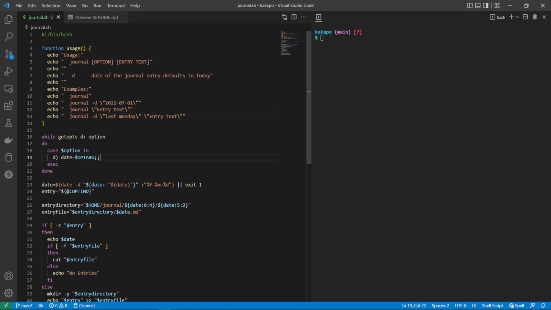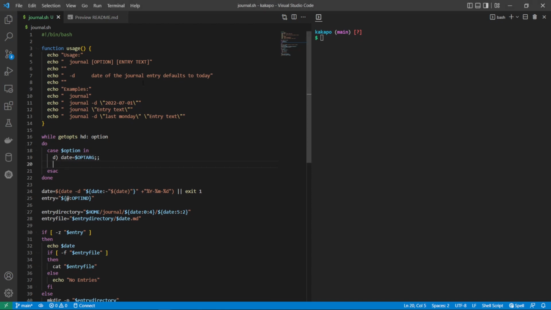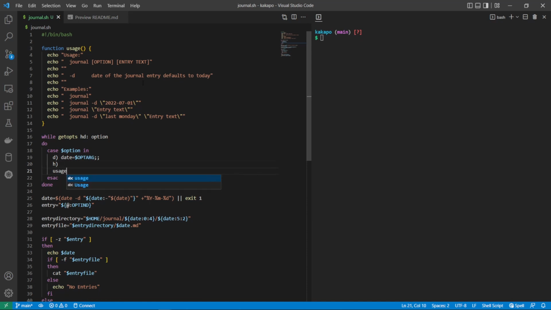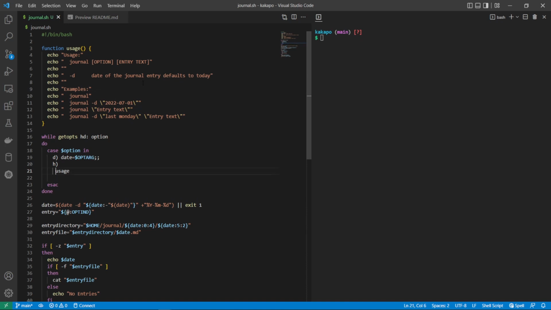And we'll add a flag that doesn't expect a value, so no colon, called h, that if the user passes in, will print the usage and then just exit. So we can just add to our case statement and simply call the usage method and then exit 0 this time for success.